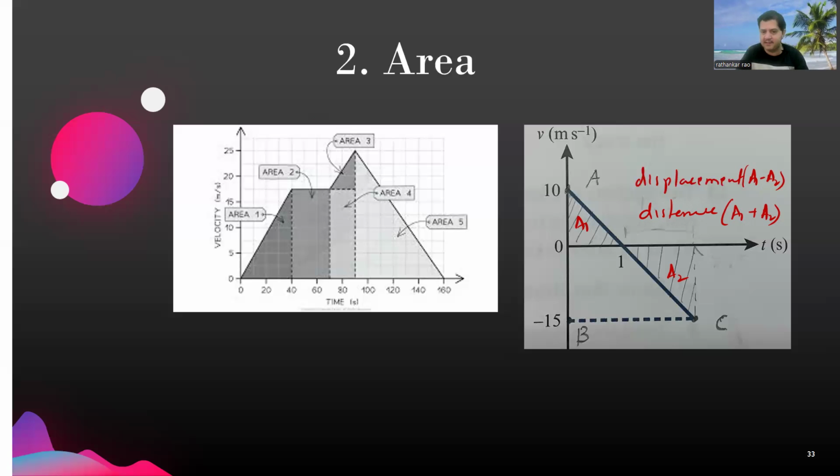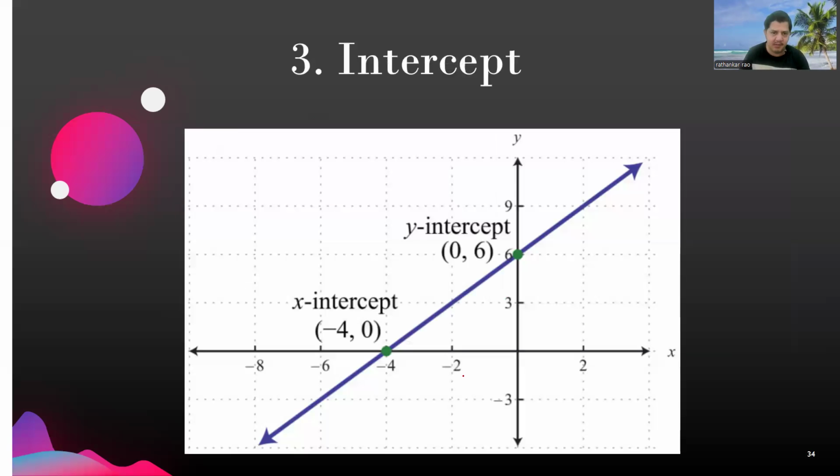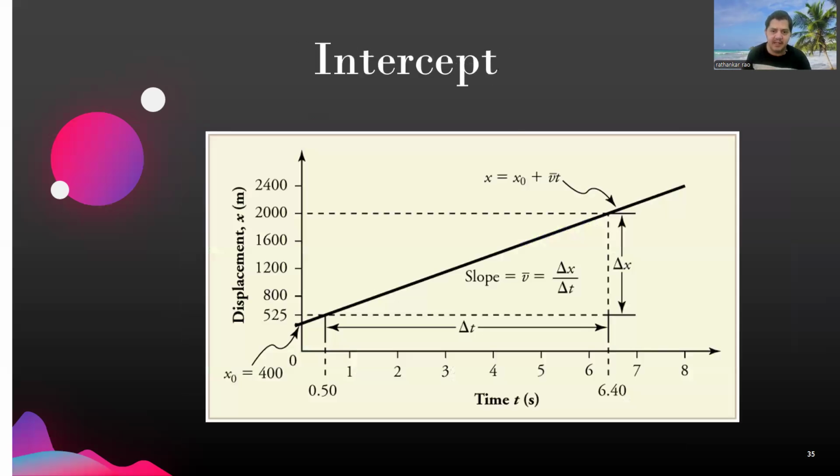Okay, next is intercept. Intercept is also very important. What does intercept tell you? Where does a given line cut the x-axis and y-axis? Many places you had not been using intercept so far, but it's very, very important. I just came across one problem which gives you the intercepts. As you see here, this straight line passes over here and stops over here. It cuts this. What does this cutting refer to? It gives you x naught equal to 400. What does it tell you?